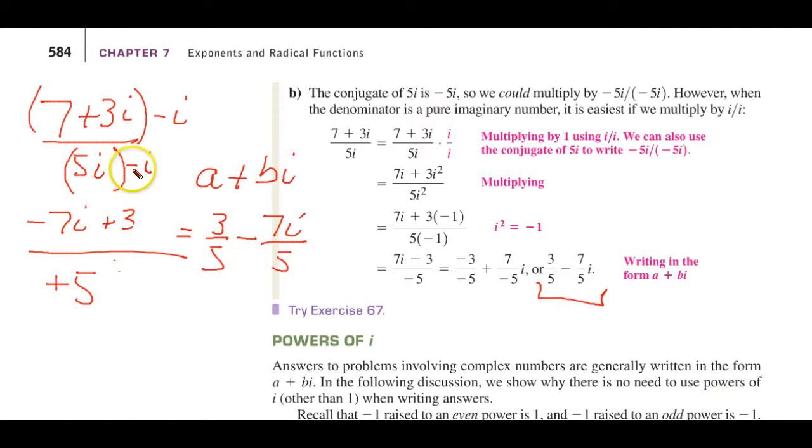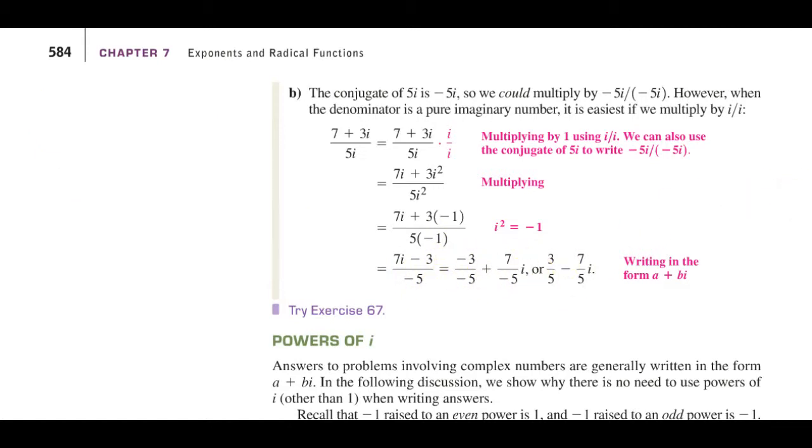Now, when they did it a little differently, I like to use this as the conjugate. Remember, negative i over negative i is 1, and that allows me to get a positive term in my denominator. Here they ended up with a negative term, which nobody likes. Okay. Now, powers of i, and I will set that up.